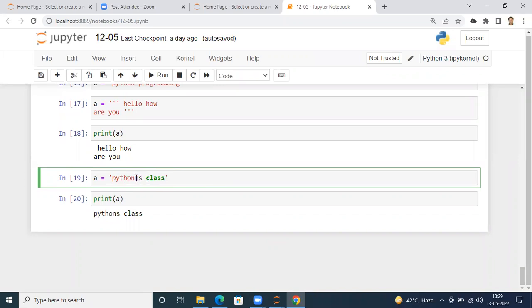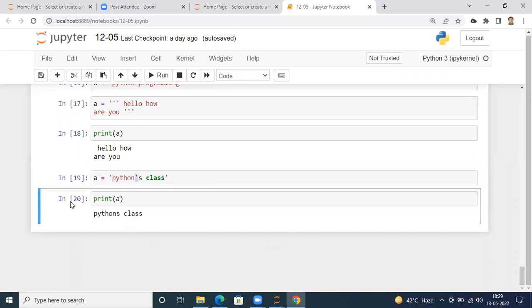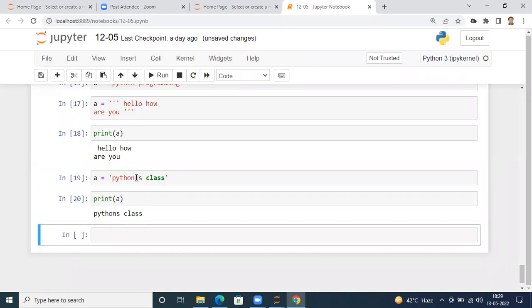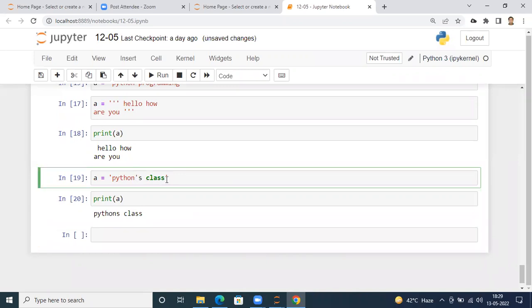Python's class before as this should be there. Okay. If I use single quote, there are multiple ways you can solve this problem. One simple way, I'm using why this problem arises actually. The interpreter recognizes that, okay, this is the start of the string, and this as the end of the string. So it's understood that the string has been closed now. That is the main problem. So if I execute this, I'll get an error.